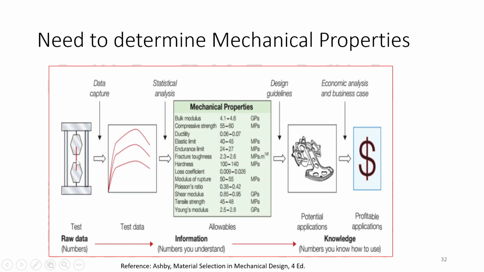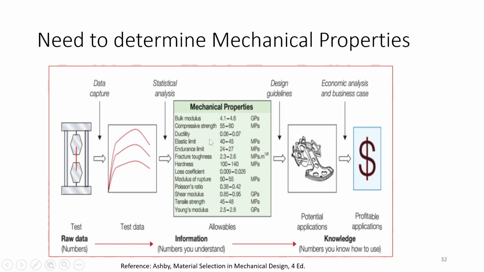So you will be dividing your load by your cross sectional area and finding the stress, and you will be dividing the displacement by the initial gauge length. So you will be getting strain. Okay, so from the stress strain curve, you can find out fracture strength, UTS, yield point, the elastic modulus, and other properties.